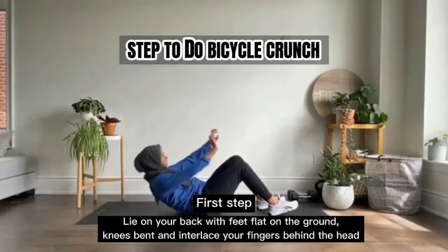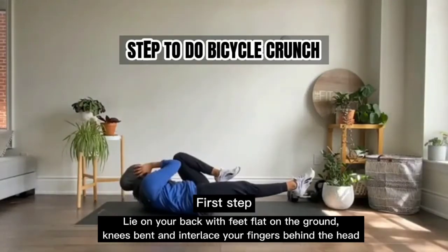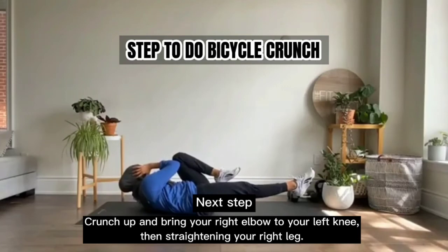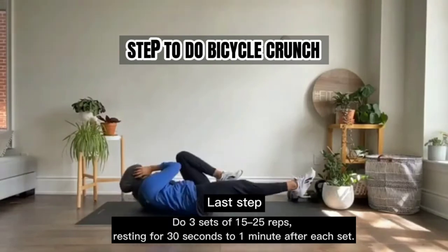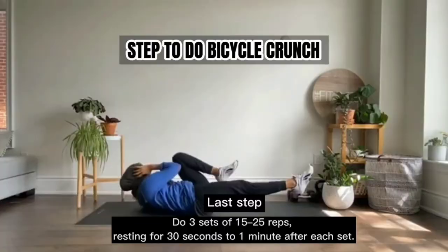Firstly, you must lie on your back with feet flat on the ground, knees bent and interlace your fingers behind your head. After that, crunch up and bring your right elbow to your left knee, then straighten your right leg and release the crunch slightly. Next, bend your right leg and straighten your left leg, then bring your left elbow to your right knee. Do 3 sets of 15 to 25 reps, resting for 30 seconds to 1 minute after each set.